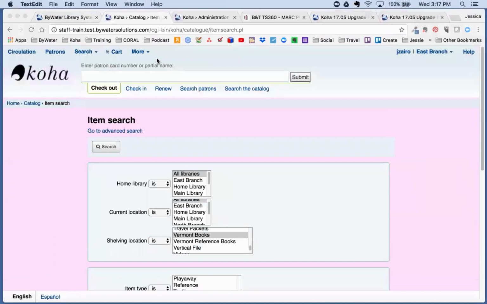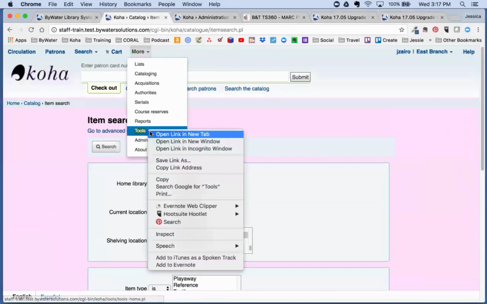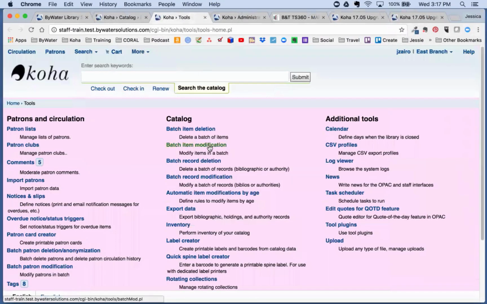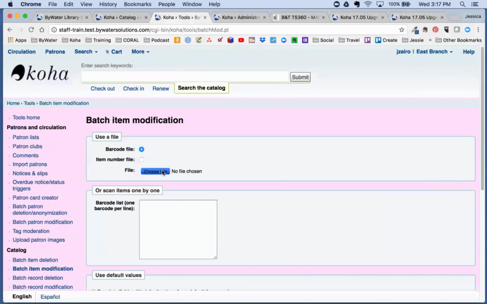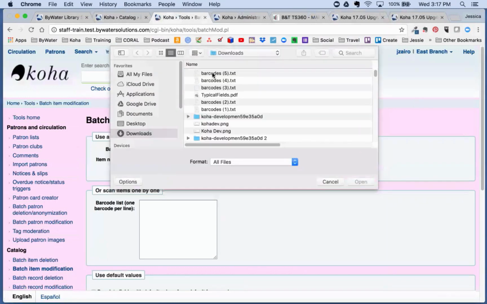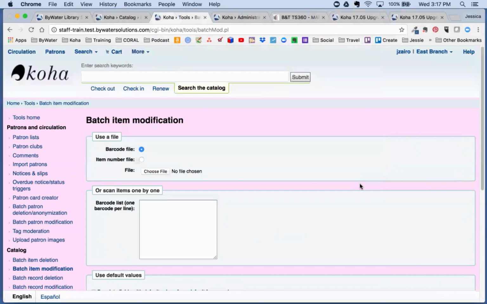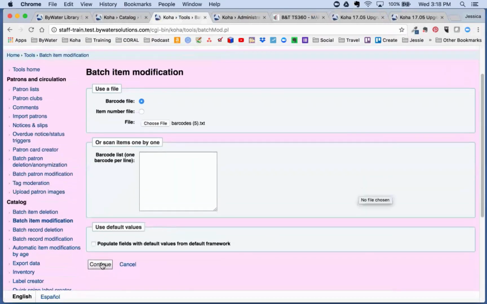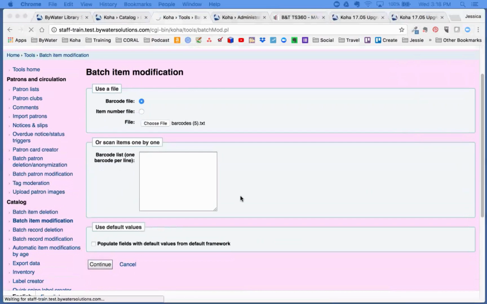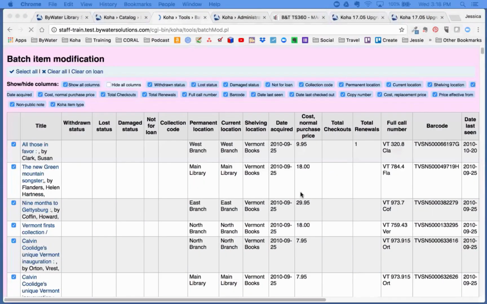So now when I come over to my tools module and I come over to do a batch item modification, I can come over here to choose a file. I can select the file that I'm looking for, upload that file, hit continue, and that will take me right in to modify those items.